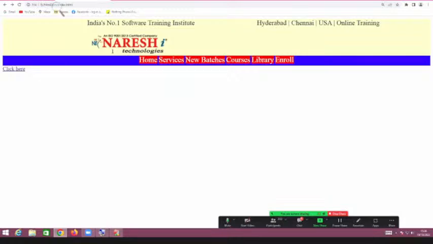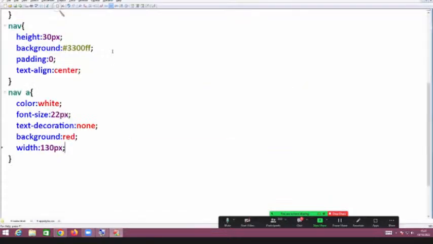If I want to display images in the center, it's not possible directly. If you want to display the image in the center of the page, that image should be placed inside one container and you apply the alignment on the container. So inline tags' width and height are not available, and at the same time all alignments are also not supported. Now the problem is that. If I convert into block level, can I set the width and height? 100%, sir. Every block level tag has width, height, and alignments available. So convert this into block level, problem solved. The existing problem is solved, but a new problem will come later.